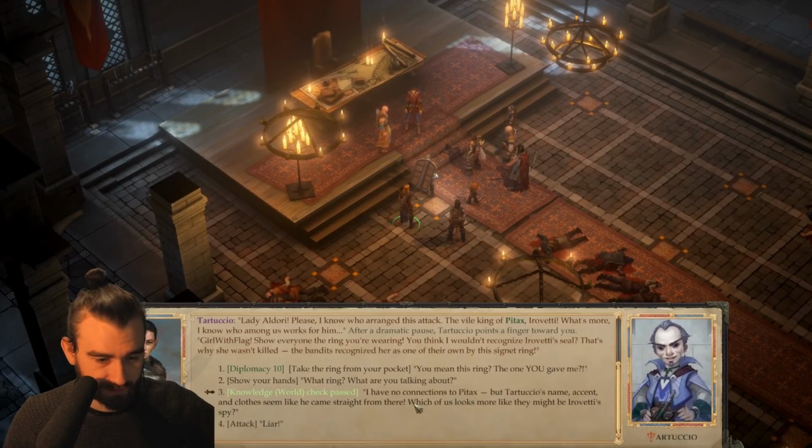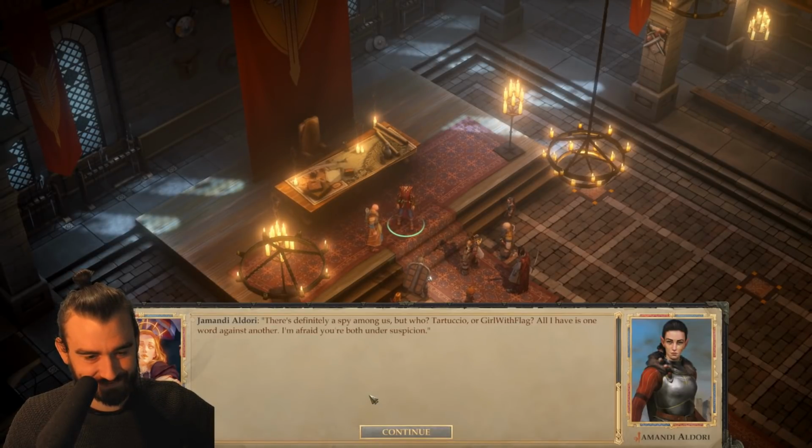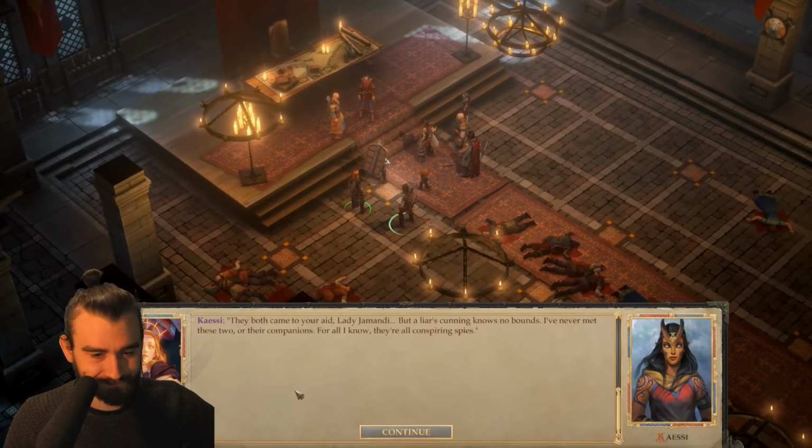I have no connections to Pitax, but Patrician's name... This is too clever. All these things are too clever. I think attack liar. Not another move, or I'll kill you where you stand. There's definitely a spy among us. But who? All I have is Tartuccio one or girl with flag. I'm afraid you're both under suspicion. They both came to your aid, Lady Jamandi. But a liar's cunning knows no bounds. I've never met these two or their companions. For all I know, they're all conspiring spies.